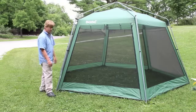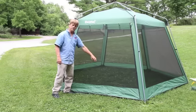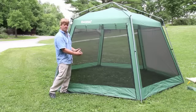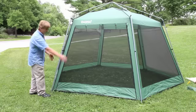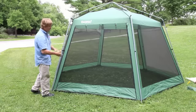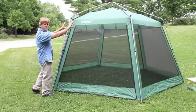And finally, the entrance is different from most screen shelters that just use one vertical zipper. That makes it very difficult to access the tent with a picnic table, and when the picnic table's in, it blocks off the zipper. On these ones, we use 2 vertical zips, one on each side, so no matter where the table's positioned, you've got easy entry. And when it's not so much for bugs, you can elevate and roll the complete door out of the way.